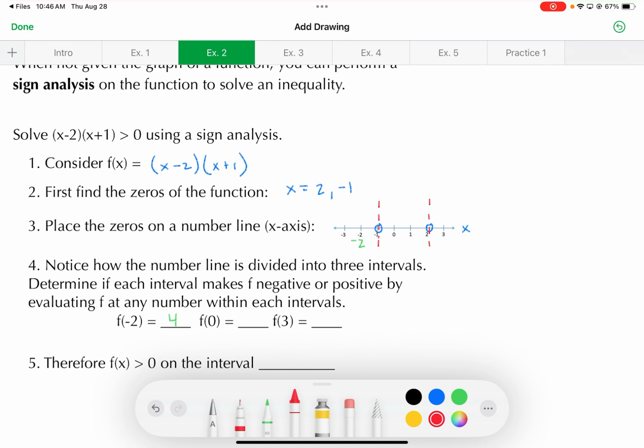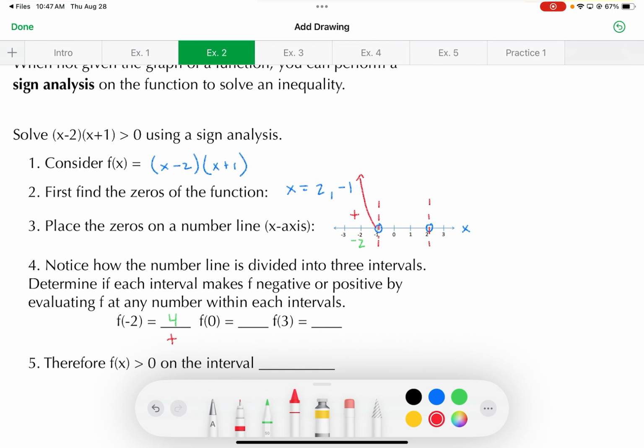Now, I don't even really care about the full result there. I just care about the fact that this is a positive number. Okay? So going back to my number line there, in this left interval, I'm going to put a plus sign. Okay? Now, a plus sign means that all of the points that are in that interval are where? Above the x-axis. So all of these points are doing this. Okay? Can you agree the point (-2, 4) would have to be above the x-axis, right?